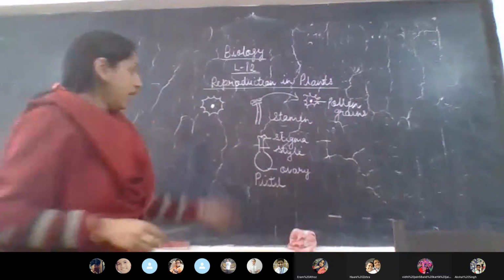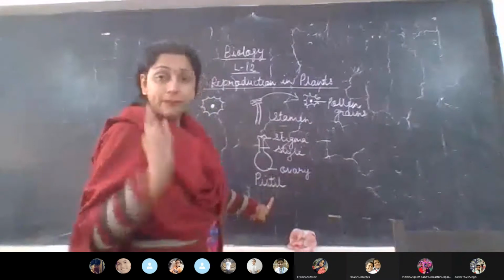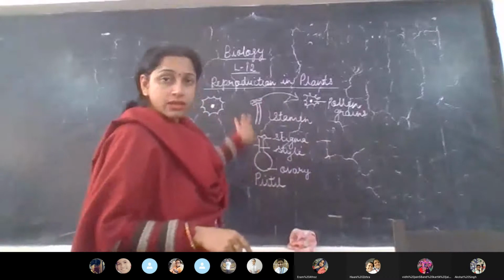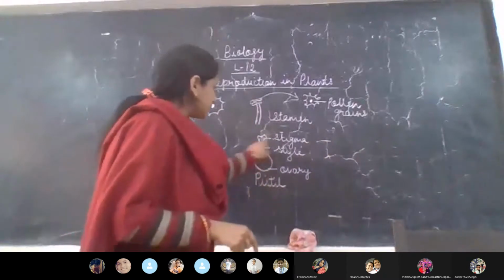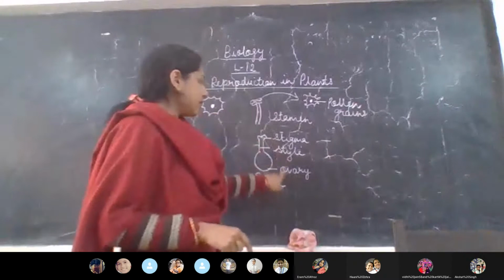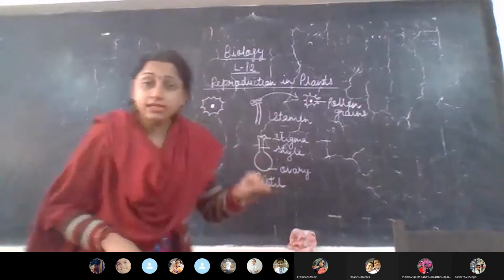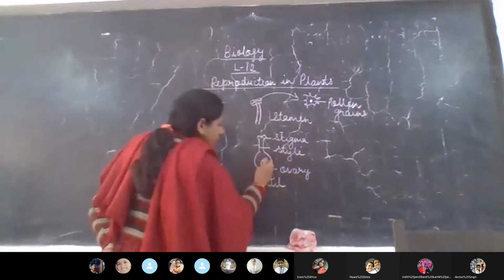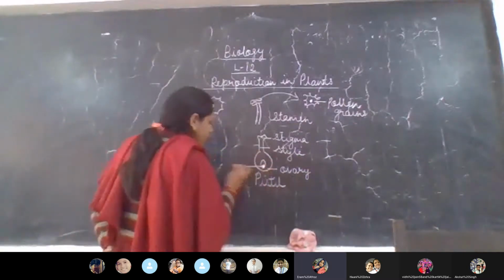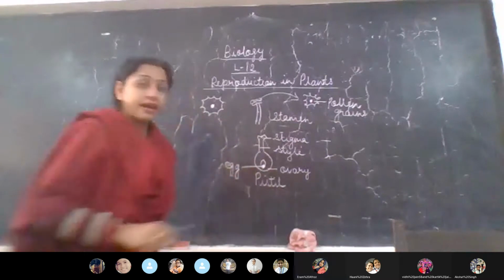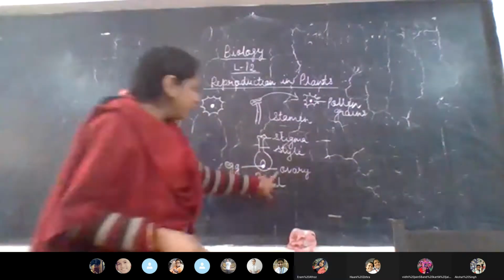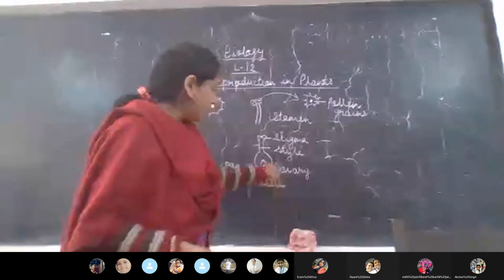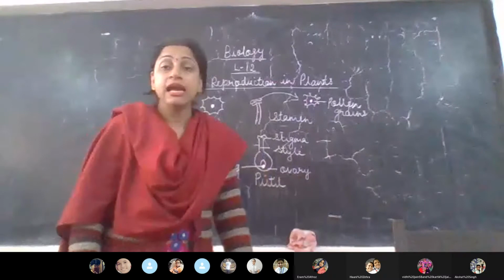Yes, ma'am. And in the same way, this is the female whorl, the pistil. After sepal and petal, these were the whorls. This is the third whorl, this is the fourth whorl. And this is divided into three: stigma, style, and ovary. Since this is the female whorl, the female gamete is produced, and it is called the egg. Inside the ovary, ovule is present, and ovule produces eggs.